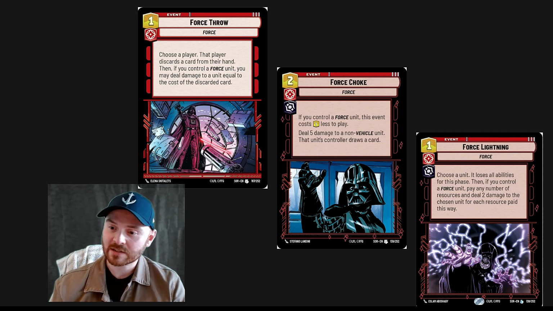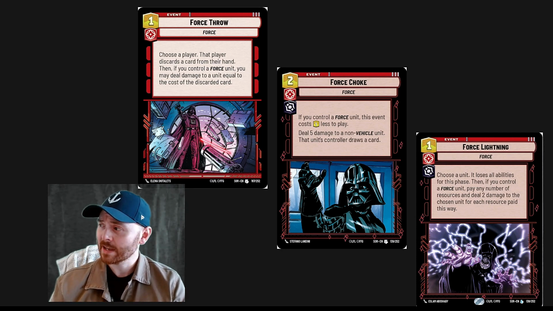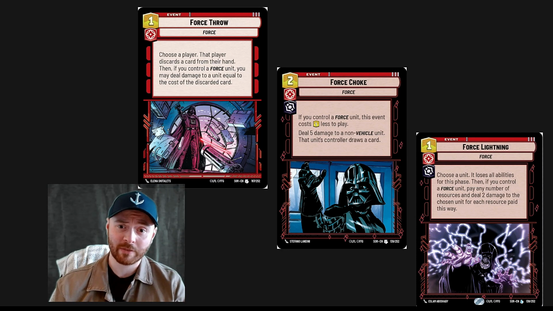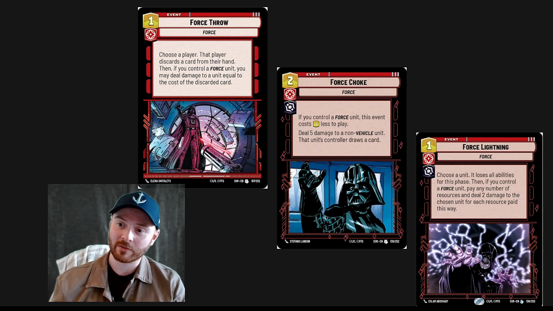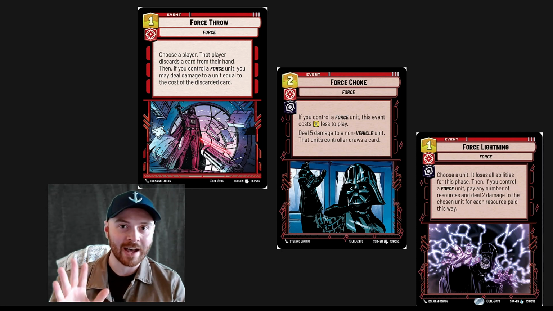Which is really nice. It's got a lot of utility there. Plus, if we really want to be funny, or if it really matters in the game, we can Force Lightning our own guy, and then it loses that hand penalty. So if we've got a Boba Fett that is going to waylay a bunch of our stuff, we can Force Lightning our Kylo, still get 5 damage output, which is insane.